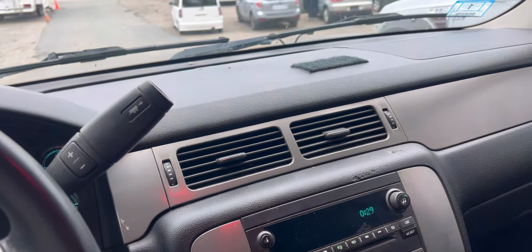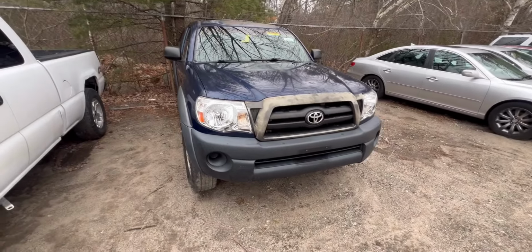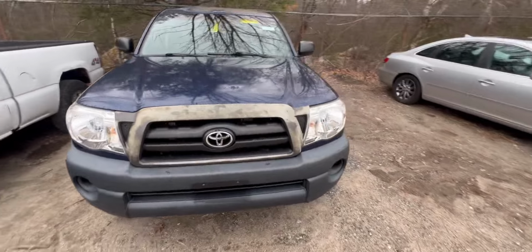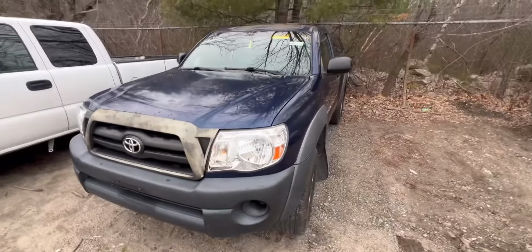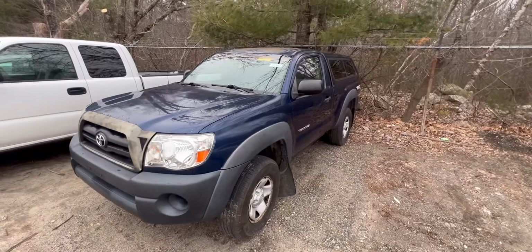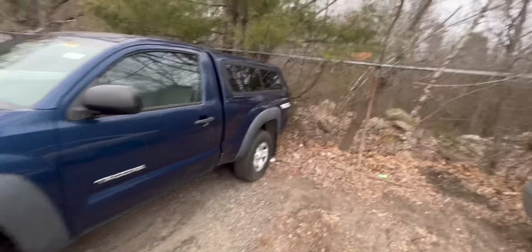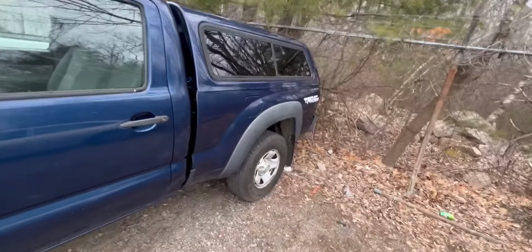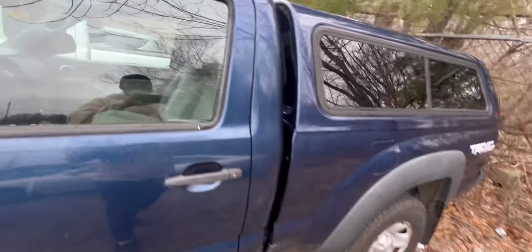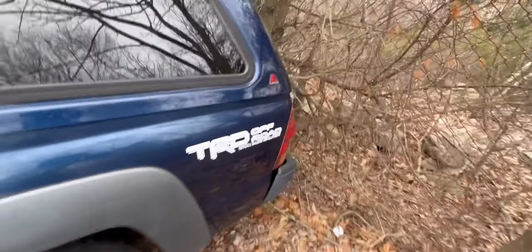Okay. So let's take a look at this one. This one is on hold, so of course it won't be open. Somebody has booked it. I probably paid a down payment on it. This is the single cab. This is the short wheelbase. It looks good. It says TRD off-road. I don't know if it's actually a TRD off-road or not. Of course it's gonna be locked, and guess what? It's a manual transmission.